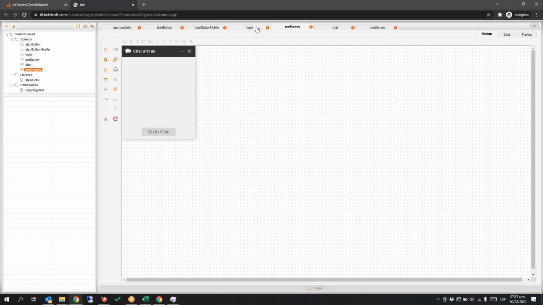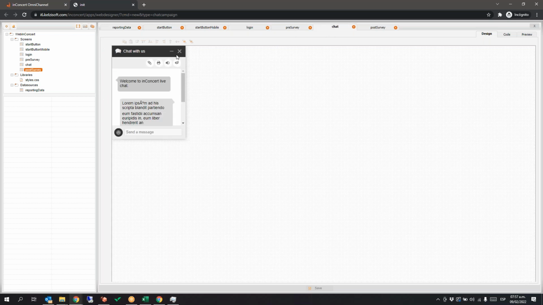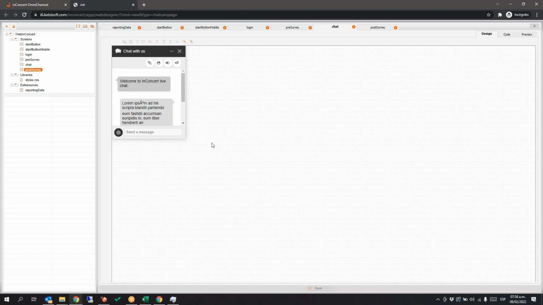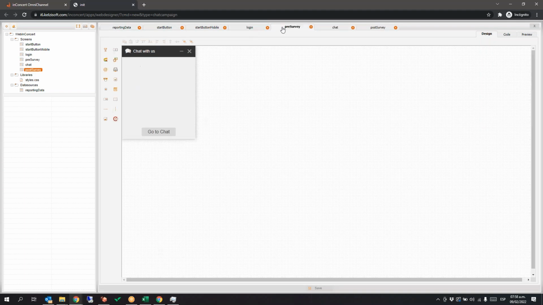Login and pre-survey are two screens that are available for you to put before the chat. This is the chat window. Do you see this, the chat window? That is the same we saw when we click here. This is the chat window. And login and pre-survey, they go in that order.